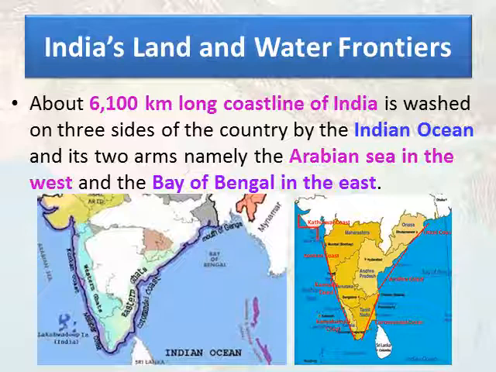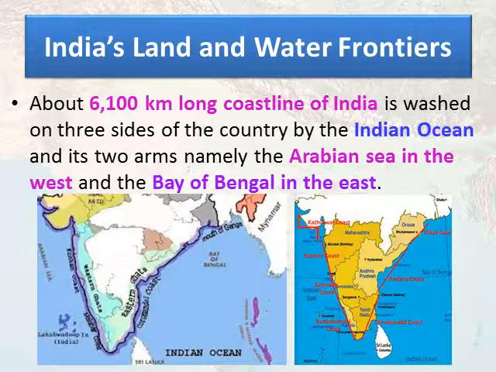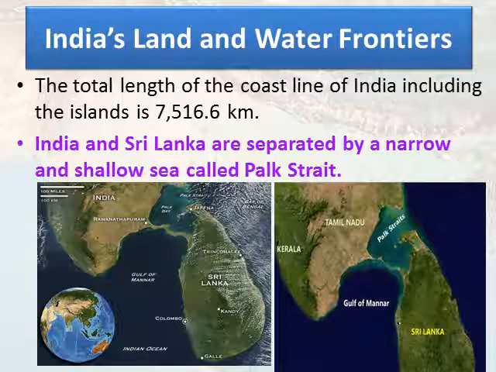It is 6,100 kilometers. Dear children, India has a main coastline of 6,100 kilometers and an islands coastline of 1,197 kilometers. That is, the total length of the coastline of the mainland, Lakshadweep Islands and Andaman and Nicobar Islands is 7,516.6 kilometers. And my dear children, the Andaman and Nicobar Islands have the longest coastline in India, around 1,900 kilometers, followed by Gujarat. The smallest is the Union Territory of Daman and Diu.